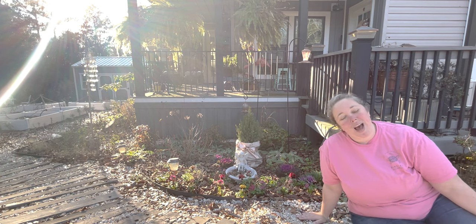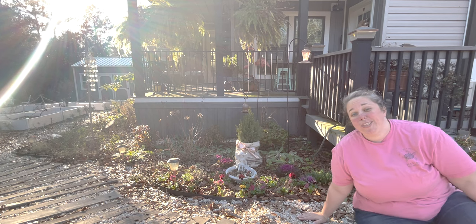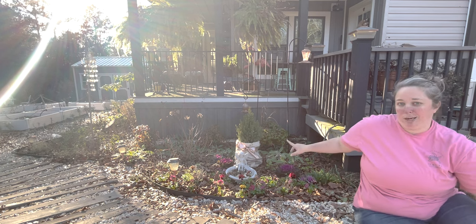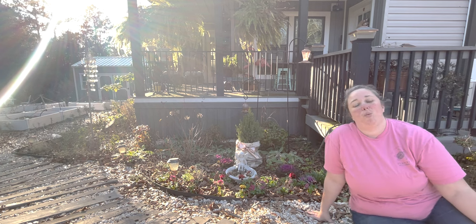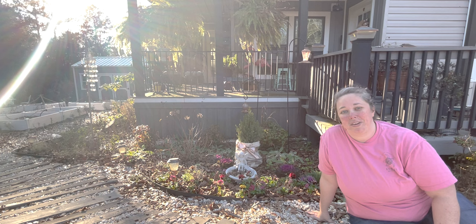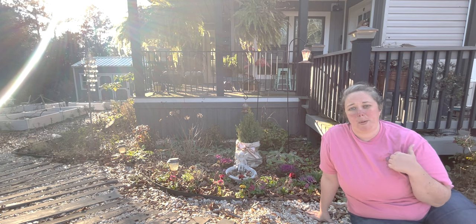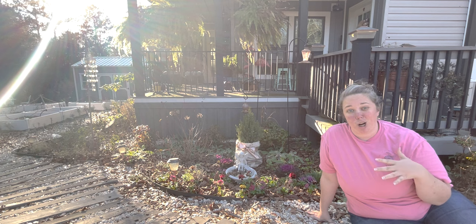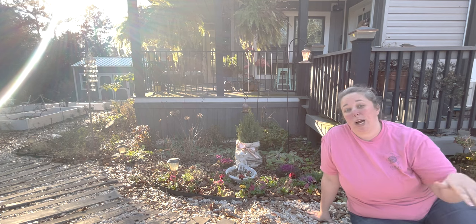So I've been trying to decide what to do, and I thought what I would do is put a container here. So I have a little container stand, and every fall, once the foxgloves have gone, I can bring this little spruce in, I'll pop them up on my porch when I'm not using them in the garden, and I'll put this little spruce here. The Dwarf Alberta spruce works great in containers.